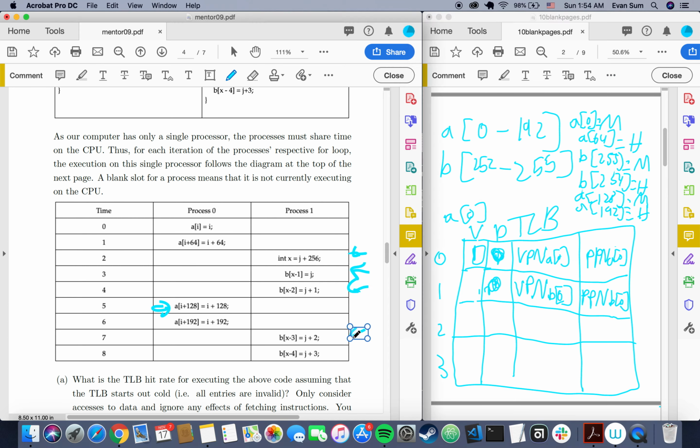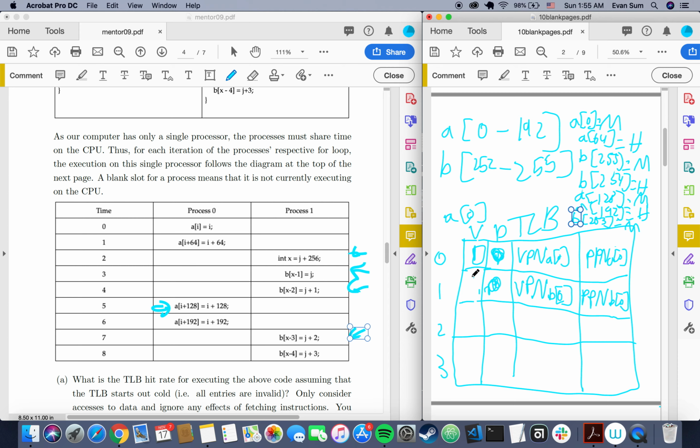technically we're going to miss this one because of the fact, so B, it's going to be a little bit messy, but 253, it's going to be a miss because of the fact that originally it was valid bit 0, right? And then now we're gonna miss here, and then set to 1, and then we're gonna look for B252. That's gonna be a hit, and then that's when we have the ability here.